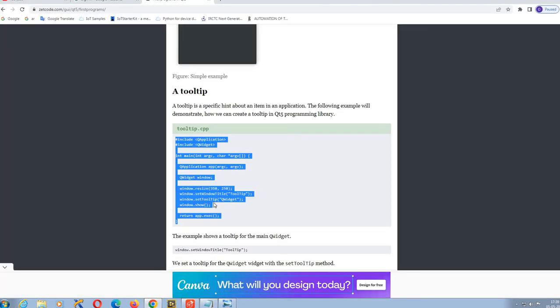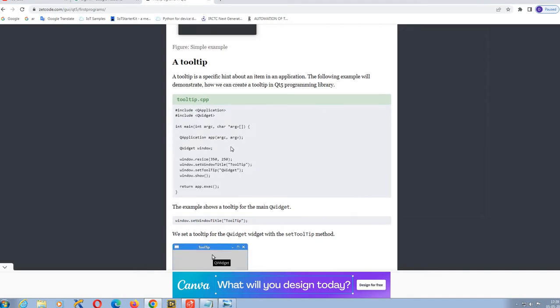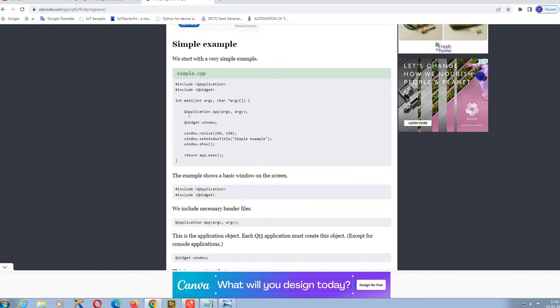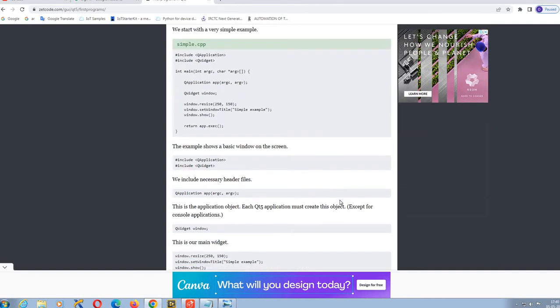There are very good sites available for this, such as zetcode. Zetcode is a very good site in which you can see similar things, like how to create a simple app. You have similar things to what I have written, and how to create a program, compile it, make a window, etc. That is what we are going to see now.